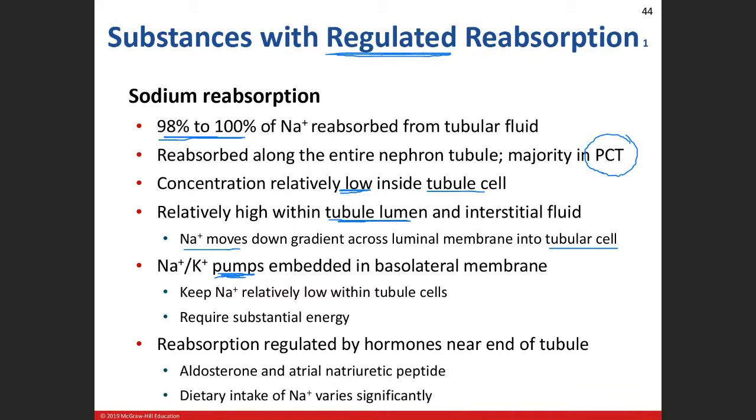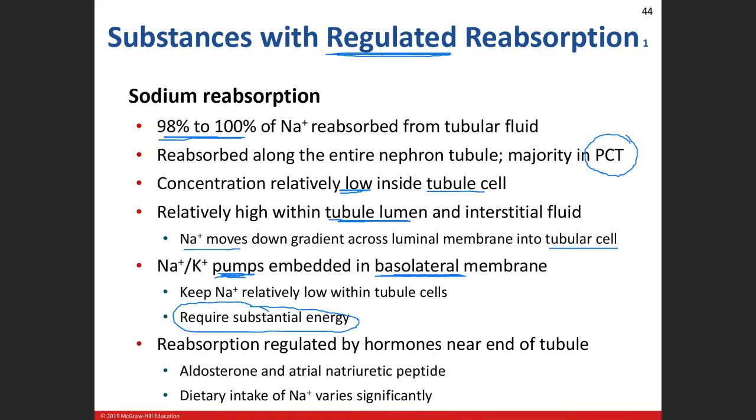They actually utilize 66%, or 2/3, of the total energy expenditure of a neuron just operating this pump. Well, guess what? These sodium potassium pumps, which are found in the basolateral membrane, the membrane closest to the bloodstream, are going to do the same thing. It needs a lot of energy. But because of this pump, it pumps sodium out of the cell and potassium into the cell. It keeps sodium levels low inside the cell on purpose, so it establishes that concentration gradient. So we can get sodium to flow from the tubular fluid into the tubular cell. And then we'll pump that sodium out of the tubule cell into the interstitial tissue space, or fluid space between the tubule cell and the blood vessel. And then it'll move across into the blood vessel.